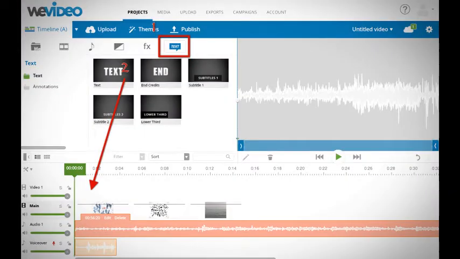You can add a title by going to the text tab and choosing any one of the different title types and just dragging that down onto the video 1 track. And now you can see in this image we have a couple of images, we have an audio track, and we have a little voiceover. You can see how that kind of looks together in the tracks. The voiceover is kind of a light peach, and the audio one is, I don't know what you call that, kind of a light red color.